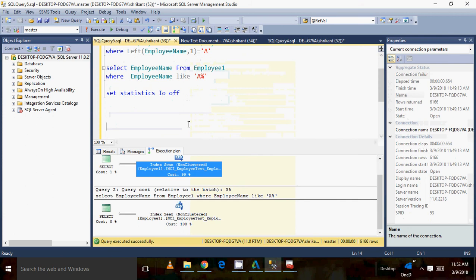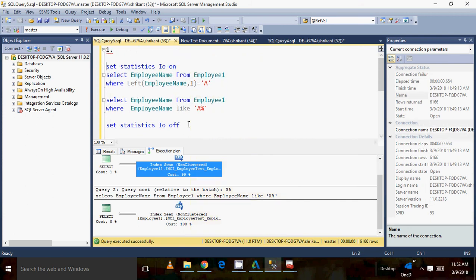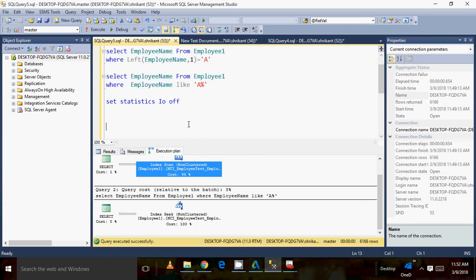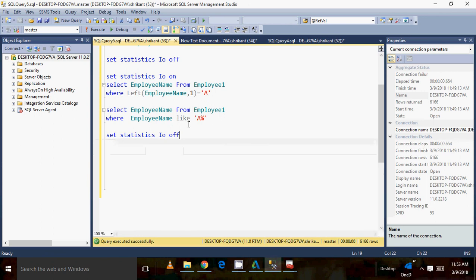Then in another case, I'm going to talk about how it will work if I use a function in a where clause, right? So my requirement is to filter out all the employees whose date of birth is in 2000 or in a specific year.